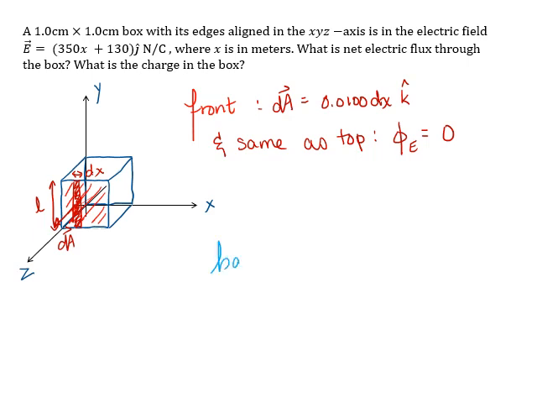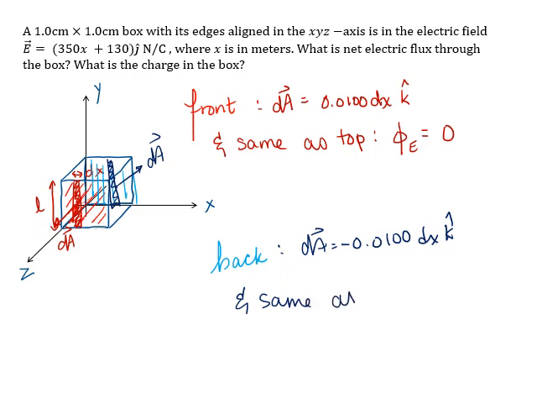For our back face, that will be this back face right here. We have to shade in a little area element. Again, we'll take a little strip of it. The vector points straight out. So for our back face, dA equals 0.0100 dx times negative k hat. I'm not sure how clear that negative is, so why don't we just rewrite it? There, I think that's more obvious. After we put in that dA, otherwise the steps are the same as the front face, and we get that our net electric flux through the back face is equal to 0.